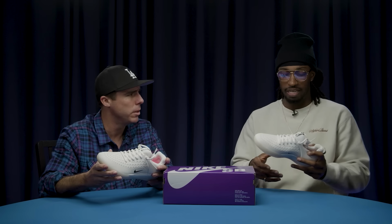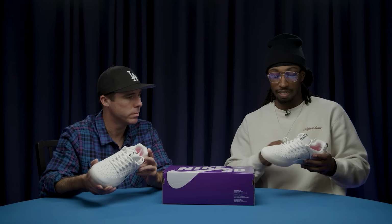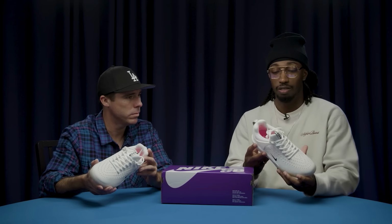And it's cool too because Nyjah says he's pretty hands-on when it comes to the design process, and I think Nike really wants their athletes to be in that process the entire time. So they assign them a designer, and you can tell Nyjah's inspiration is in this. And the more I'm looking at it, this is like the Presto in the back and the Spiridon in the top. You can really see what Nike was doing, taking some of their lifestyle and some of their performance shoes and putting it into this and taking it to the skate masses. And I really think people are going to enjoy skating in this shoe, man.